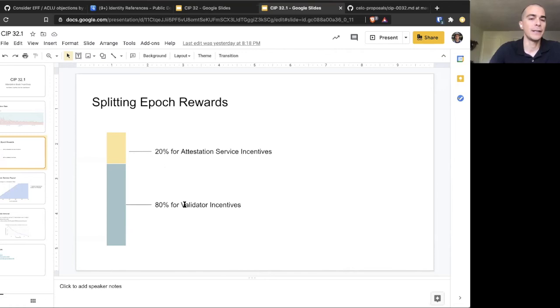This 80% validator incentives is calculated exactly the way that it is today, except that today it's 100%. This would be now just calculated on top of the 80% or whatever percentage that we decide. And then the interesting part is this 20%. So we would be taking 20% of the existing reward and allocating it to incentivize the attestation service operation.